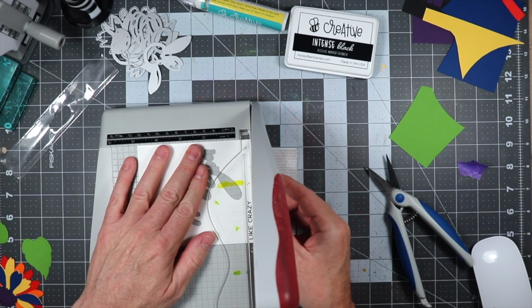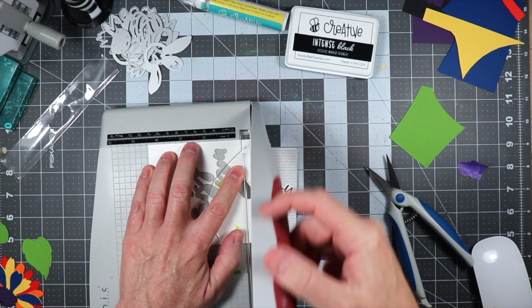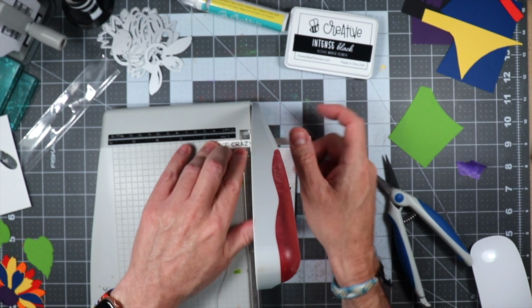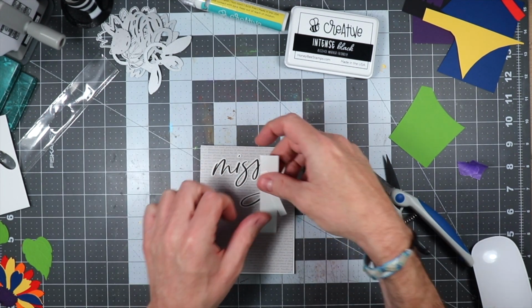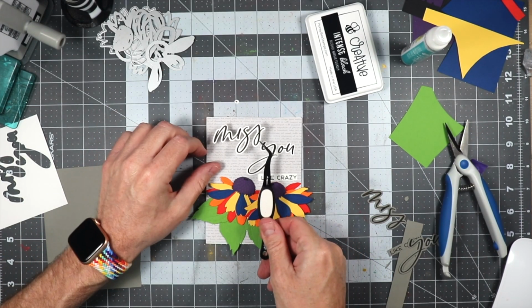Anyway, we're going to put that through the die cutting machine, and then we're going to cut out the straight line sentiment here with the paper cutter. Nothing too hard here. You could have used a sentiment die if you had one to get that out. So now what we're going to do is start putting the card together.